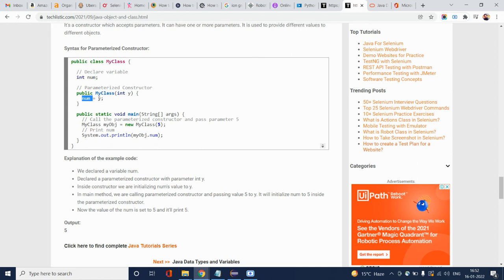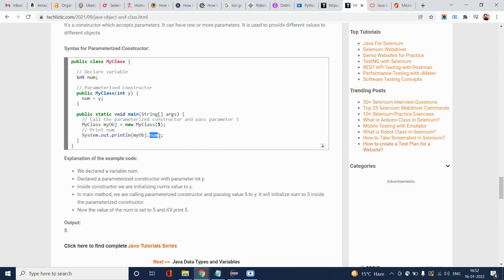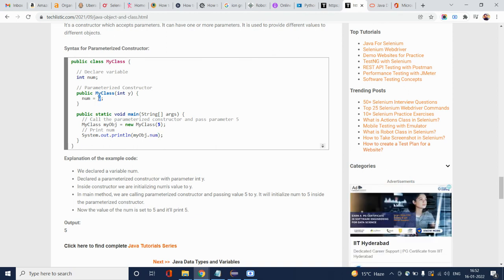So num will become 5, and we are printing the num variable, so it will print 5 here. Got it? We have given the value 5 to int y, which then passes on to num, and num becomes 5. That's why when this statement is executed, it prints number 5.